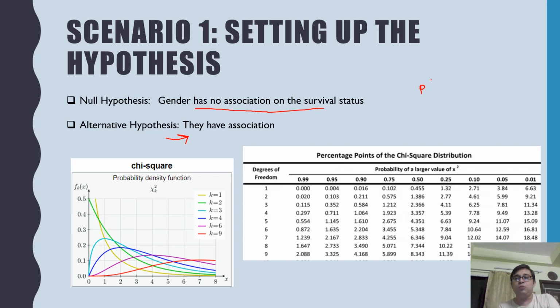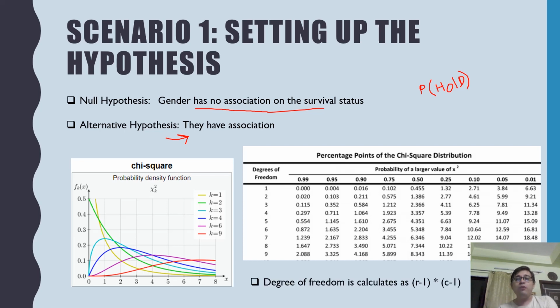So the p-value is the probability of the null hypothesis being true given the data, right? So what is the null hypothesis? That they don't have any association. Okay, so now if I look at the chi-square value, which was around 327, you can understand that will be quite far away. So the p-value will be very, very small. That means that the null hypothesis is not true and you accept the alternative hypothesis.